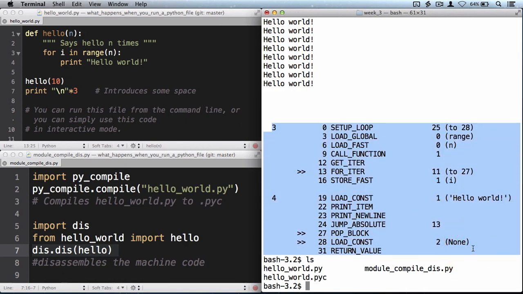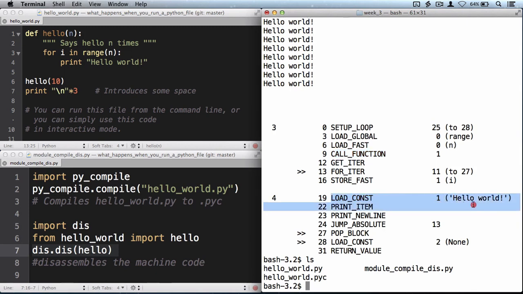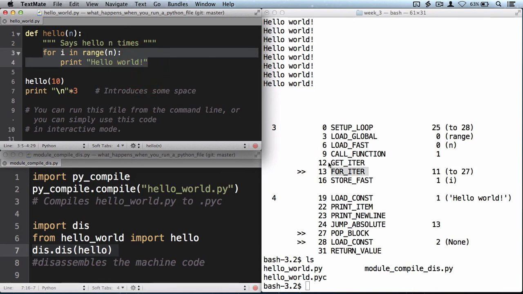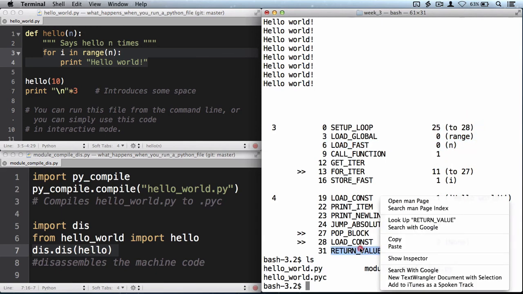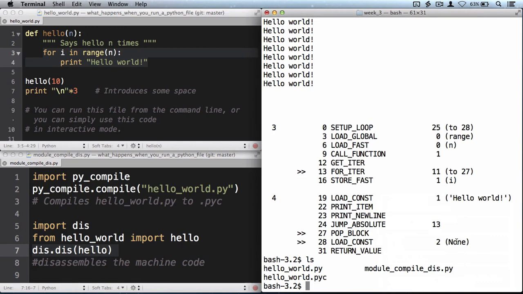And what do you see here? Well, you see that you have some call to a function, some definition of a constant, the hello world constant, some printing instruction, and some jumps and for, and this has to do with the looping that occurs here. Okay, and you can see the range as well somewhere here being defined, so the range n. And finally some return value, which in this case is None. So that's why you see a load of a constant, return None.